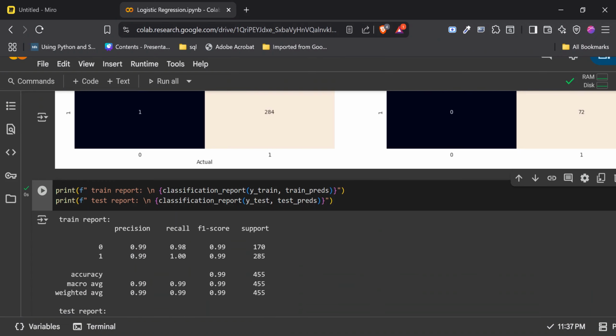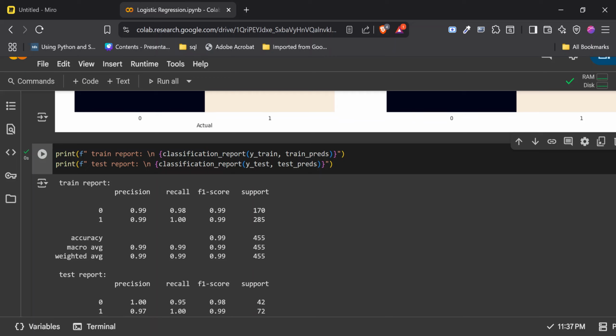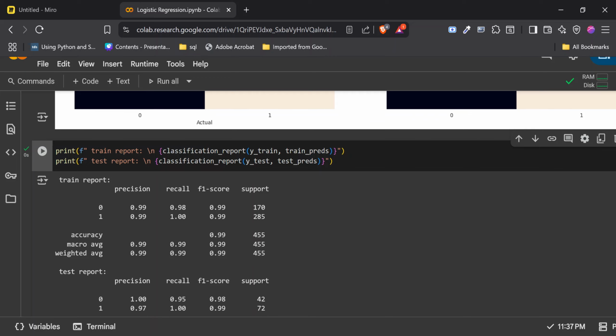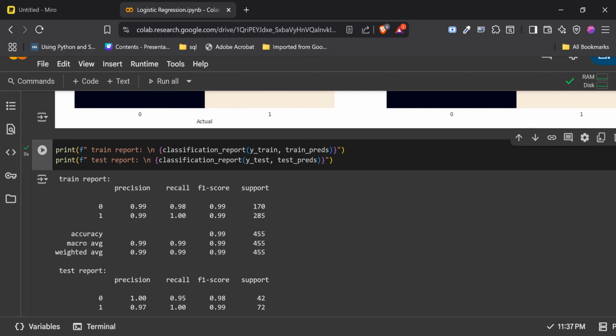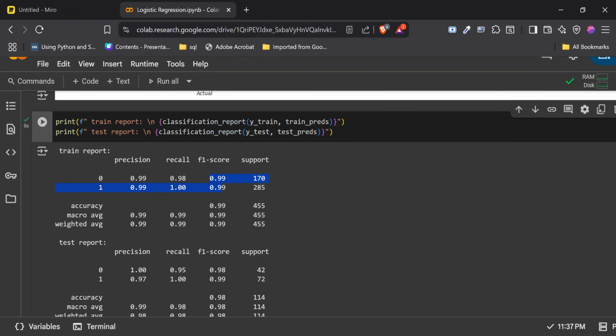So lastly, what we now want to see is, okay, how did it come about the F1 score? So the F1 score is the harmonic mean of the precision and the recall. And this is how we actually check and properly evaluate our model. I usually just use F1 score. What this means is that the model is actually performing better on the train set than it is on the test set, by just 0.01 units.